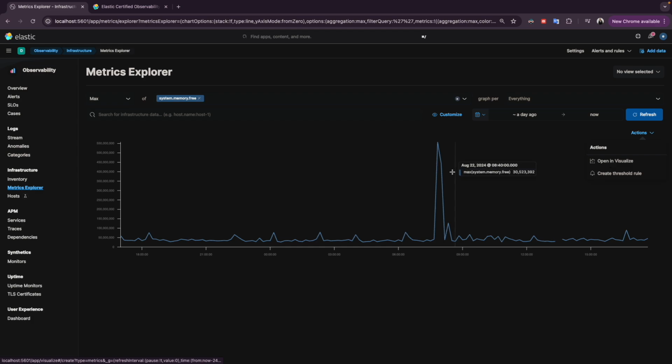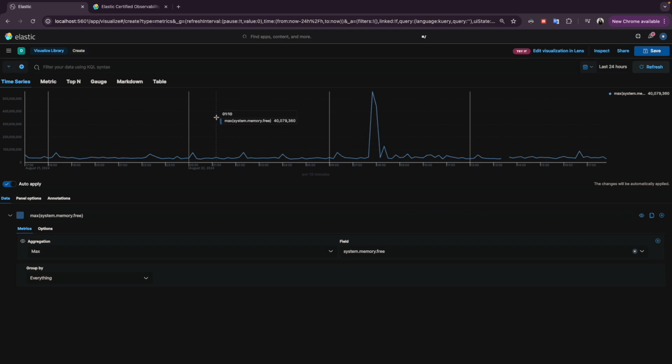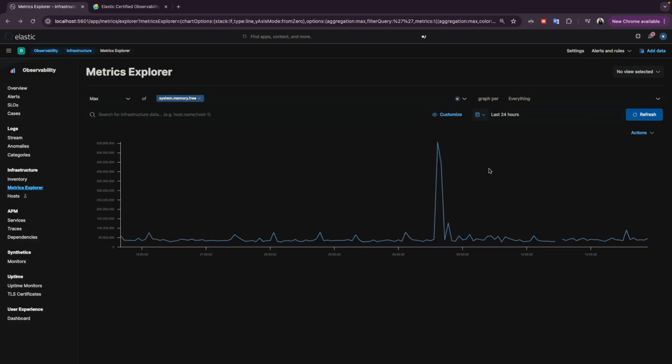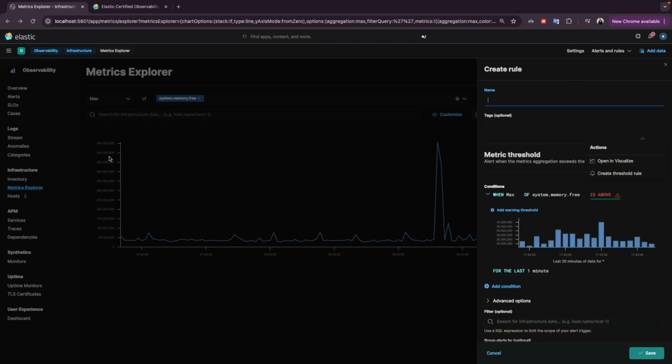Here are the actions. We have two things to do. We can open this one in visualization, and here you will see the visualization of the metrics. Or if you want detection, you can create a rule from here. Let's say your threshold will be 500 million or whatever the metric is. You want to get the notification if you reach this threshold.